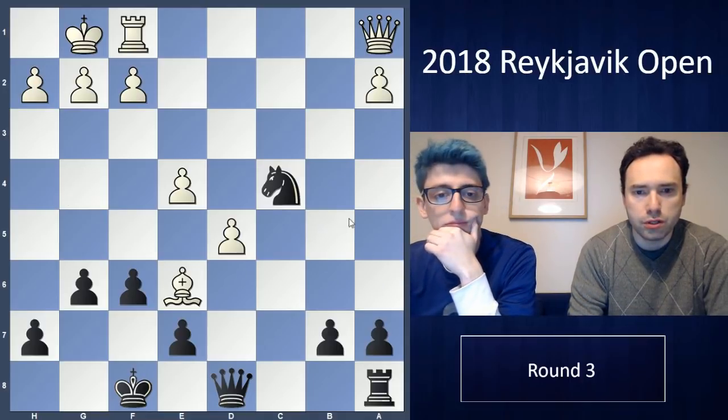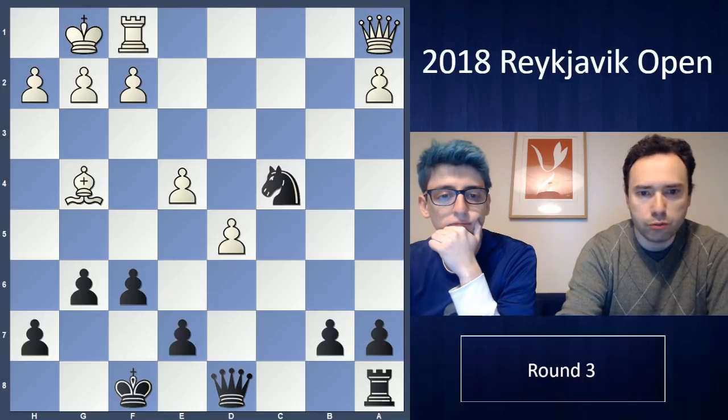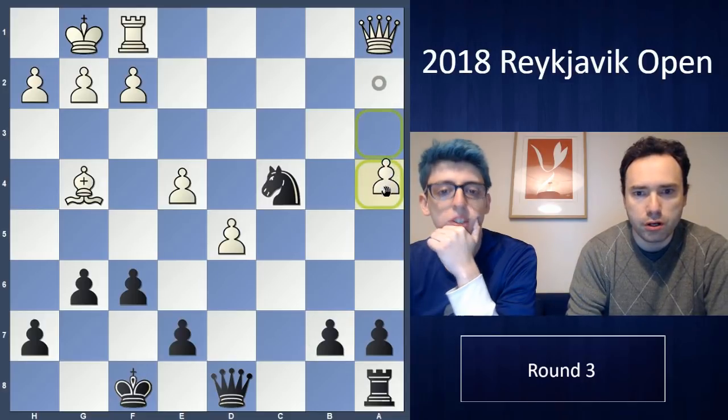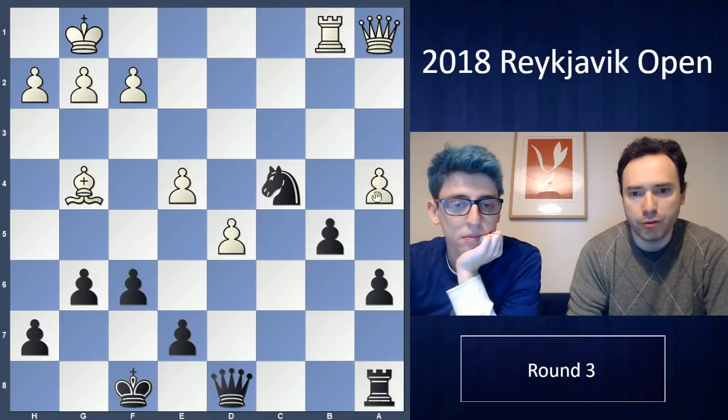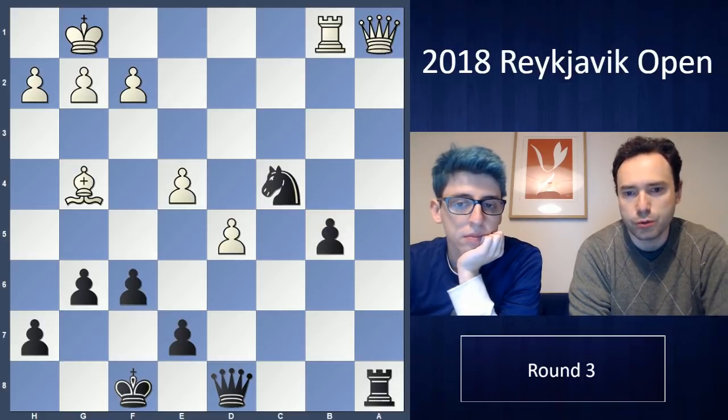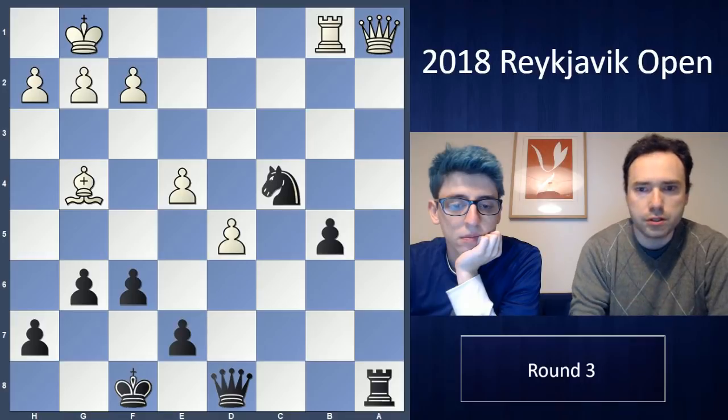If he starts with this move a4, so going back a move, if he starts with a4 to stop me from playing b5, then I can play a6. And then even after rook b1, I still play b5 because of the back rank problems. The queen's under attack. He doesn't have time to take the pawn. So all of this I think is fine for me.